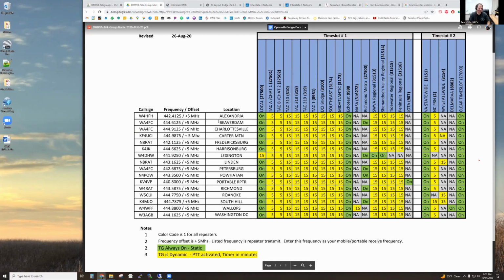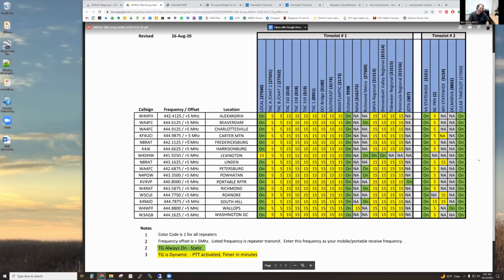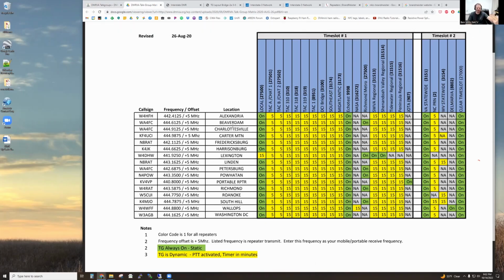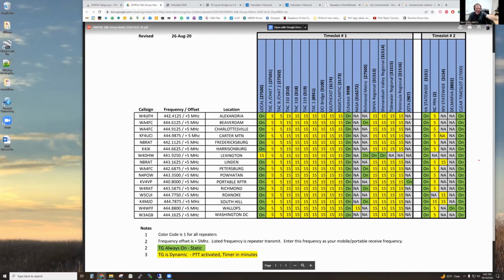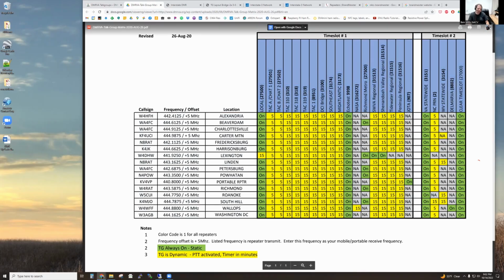Let me just quickly share. When you understand how to read a matrix like this, it really helps. So this represents the DMR Virginia C bridge. We look down the left side and we see the call sign and the frequency and the city where that repeater is located. And then this is a different display of that information I just showed you. This shows you all of the talk groups that are available on which time slot. And you can see the talk group ID number that you need to program into your radio. And then it'll show the availability of it. For example, the Tidewater channels generally aren't carried in Western Virginia.